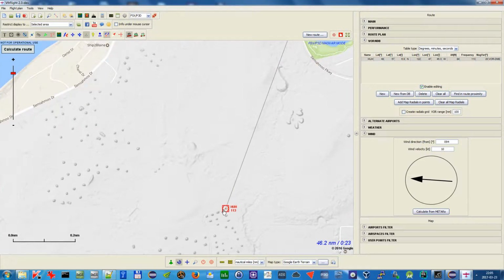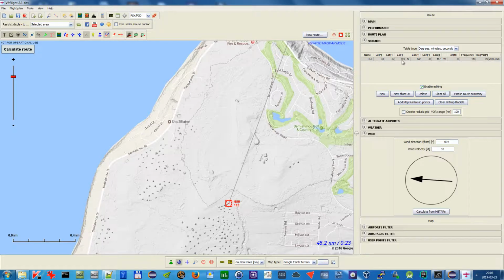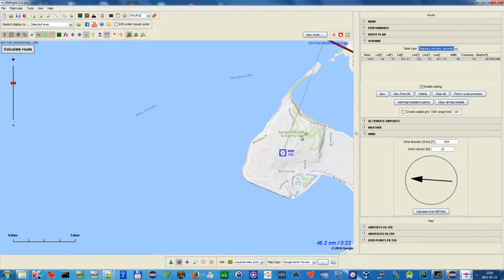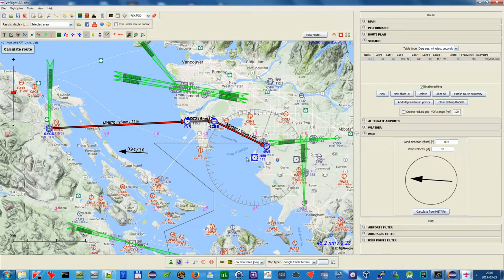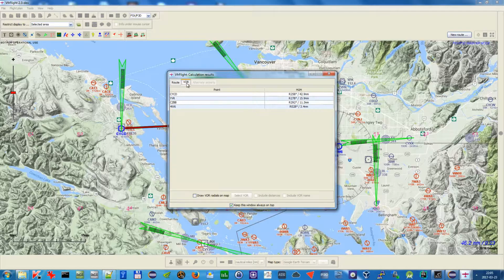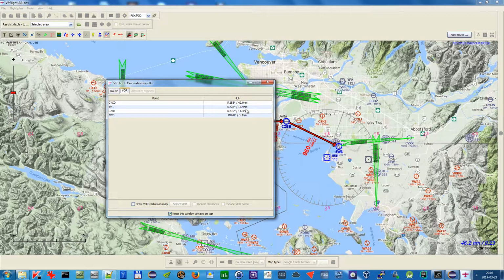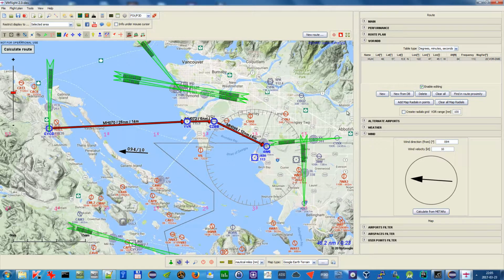So you can put it over here or edit the values, and then just use it as if it would be here. So if you press, for example, calculate route, you will get calculations. The radials would be calculated for this new position of this VOR, etc. You can create map radials, etc.